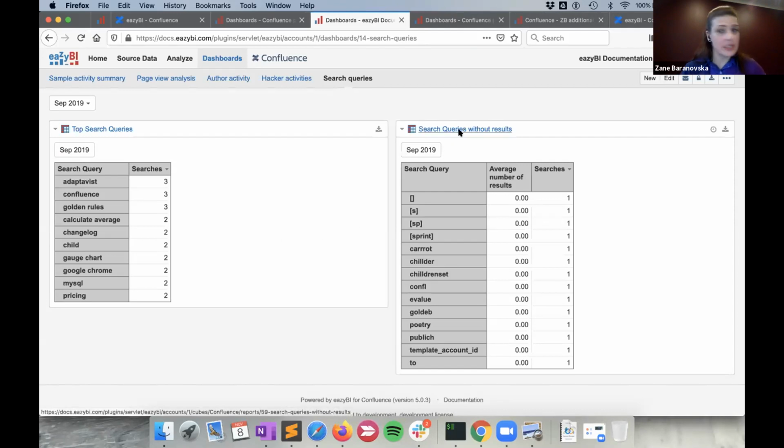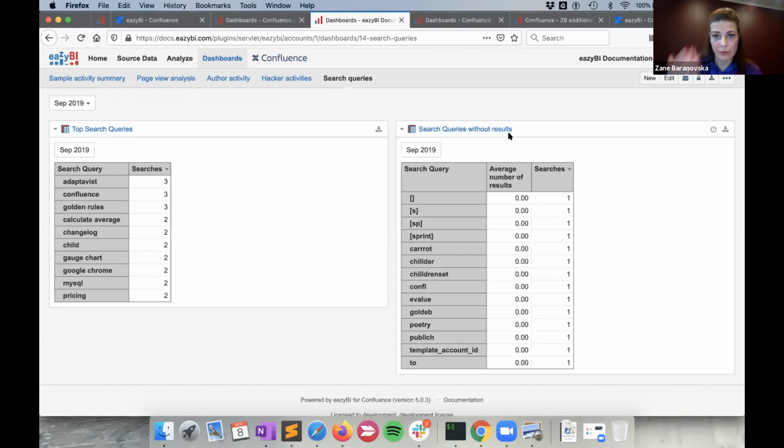And the other is the search queries without results. Maybe there are some keywords customers are looking for, but they are not covered. So there's also some space to improve our Confluence space.